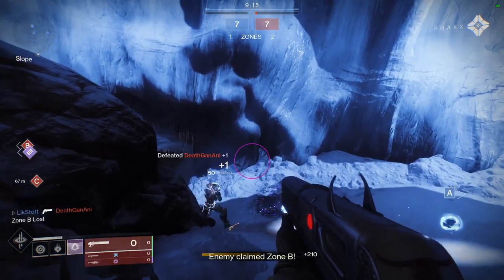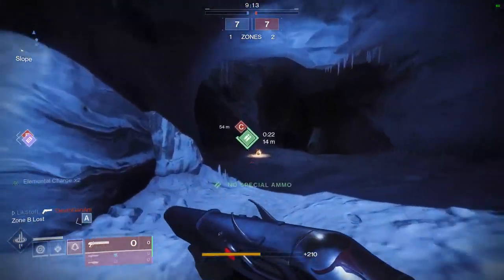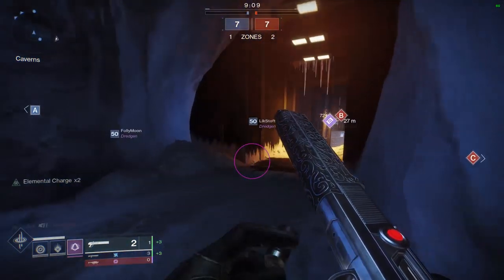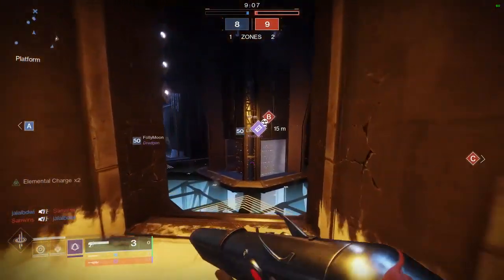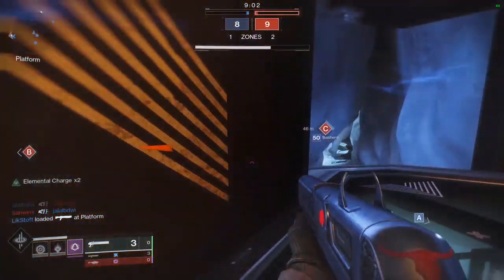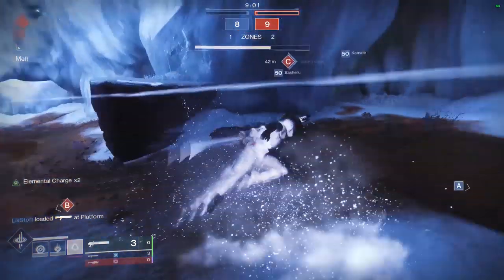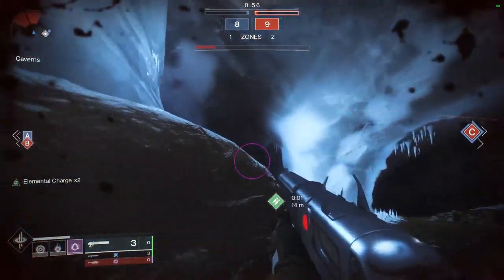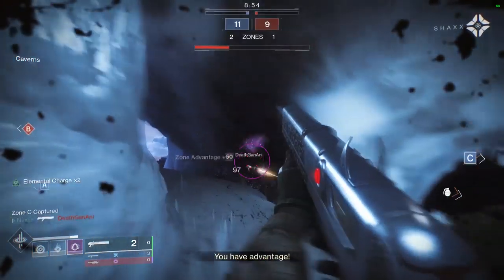Can you just not? Enemy claim zone B. Bro, can you please? Okay, here's some special. I was going to say, these guys, they're all playing Crucible on hard mode. They're not using special weapons. What is this nonsense? Usually what happens is I get every single one and their mother using the weapons. But no, oh my God, it's a sniper. We need to run.